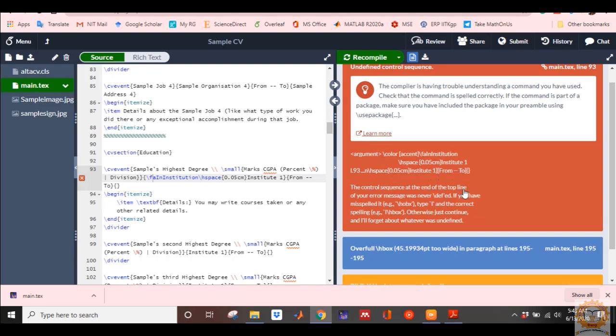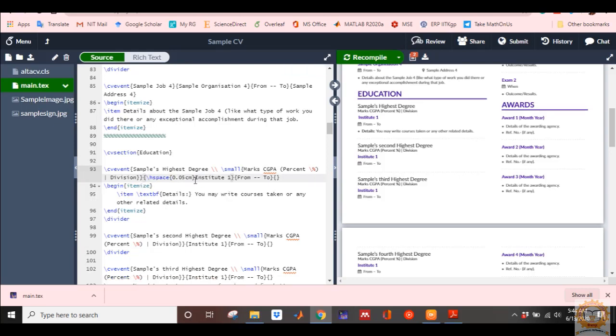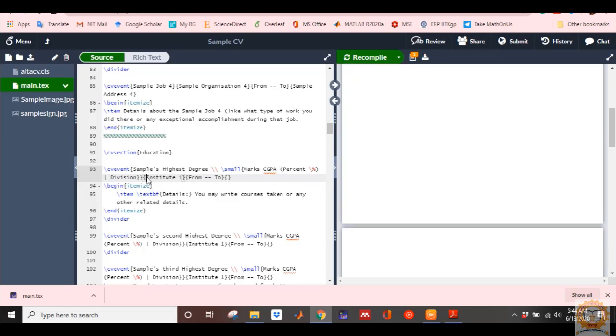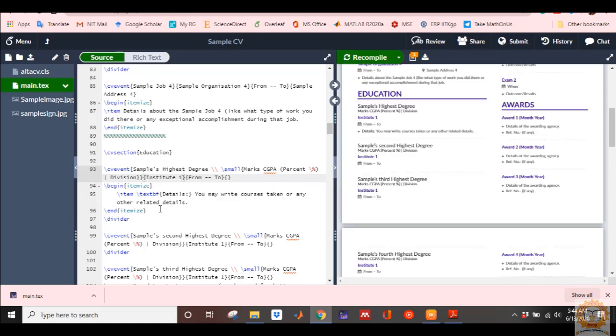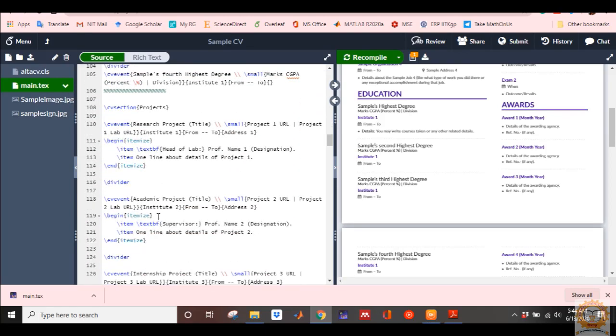The control sequence at the end of the top line of your error message was never defined. If you have misspelled it, correct it. No, the spelling is correct. So let it be, okay. Ignore it, I will be telling you later. Let us have a look at other commands. I'm sorry, I will tell you later, not getting where I'm making the error.